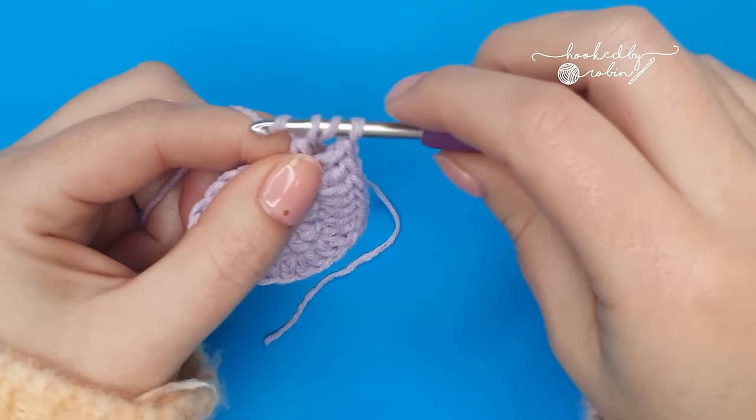So you can see we've come all the way around and back up again. Now into this chain two space — which will just be the gap between these last two stitches — pop a single crochet, so don't yarn over, just work a single crochet into that chain two space. Then to finish this round, slip stitch to that first single crochet that was made right at the very end of round one before we pulled the magic ring closed. Don't yarn over, just pop your hook in and pull the yarn through the stitch and through the loop on your hook. Now chain one and cut your yarn, leaving a decent long tail — pull that up and through and pull it tight.